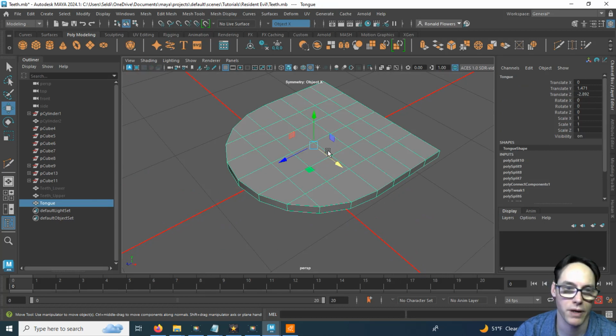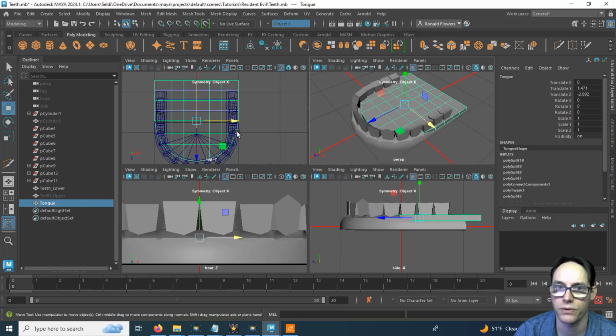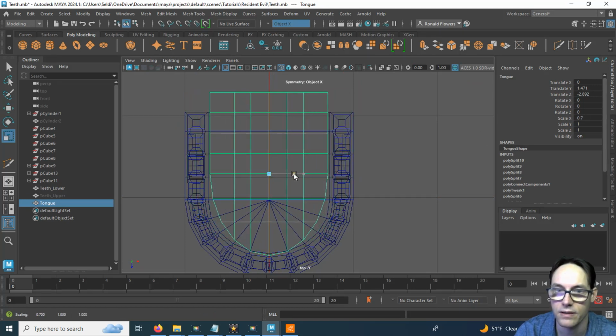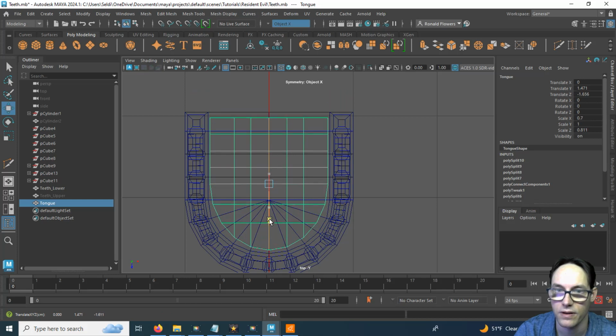Let's go ahead and bring back the mouth. I'll get my lower, hit H to turn it on. Get my tongue, I'll go into a top view. And I want to just scale this into position, so I hit R. And I'll grab my side scale and just pull that in. Okay, I can just pull this down, and then I can move that up front. And we have our tongue shape.